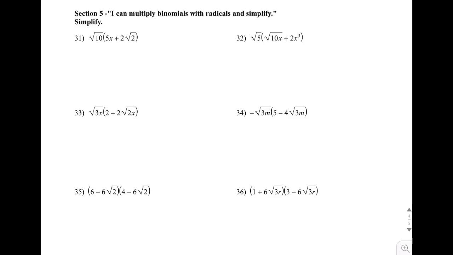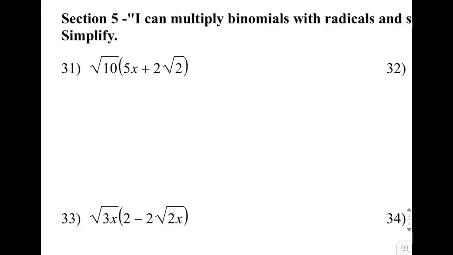We're going to multiply binomials with radicals, and we are going to simplify them. We're going to have a binomial times a binomial or a monomial times a binomial. What that means is a multiplied chunk of one thing times a chunk of two things, or a chunk of two things times another chunk of two things. So that's what we mean by mono and bi, or bi times bi. Let's work through this first one.